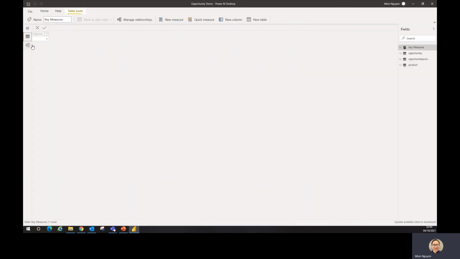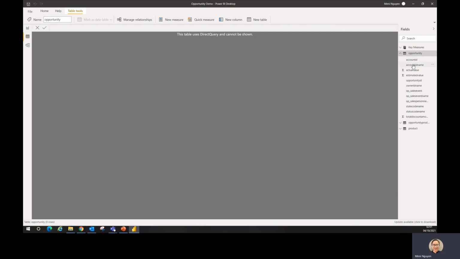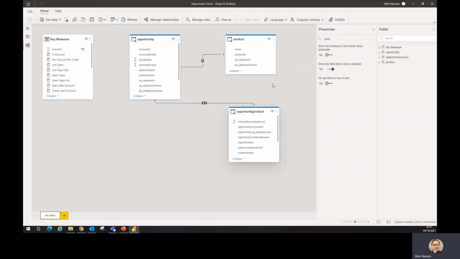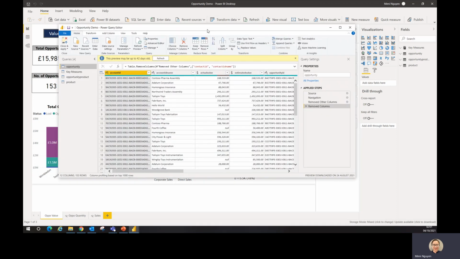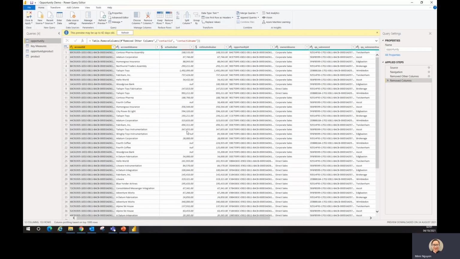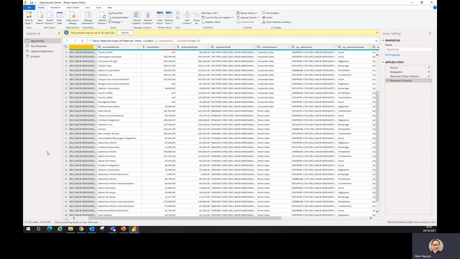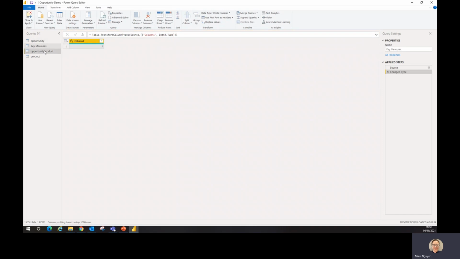And this is because I use the direct query, so you do not see the data here. If you use import mode, then you will see different tables in this section. And this is the relationship. This is a very simple report, so you do not see a lot of complicated relationships here. And if you would like to transform data, you can click this button. And from transform data, we are able to see all of the details of all of the data that I used in this report.